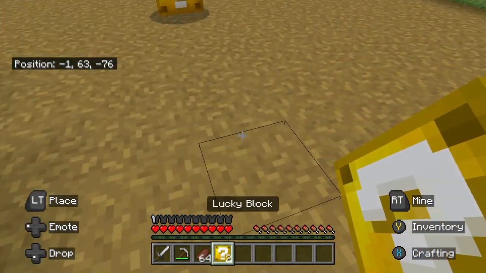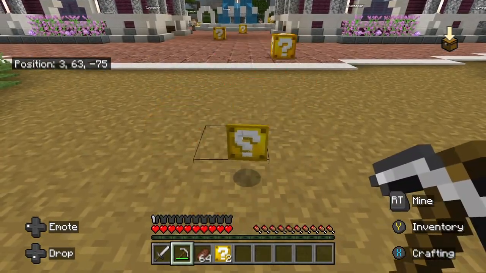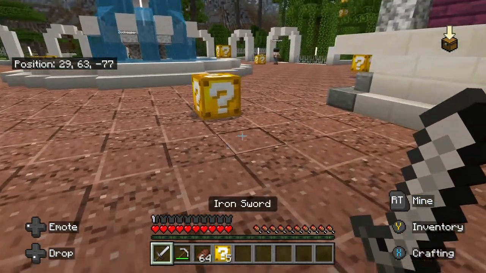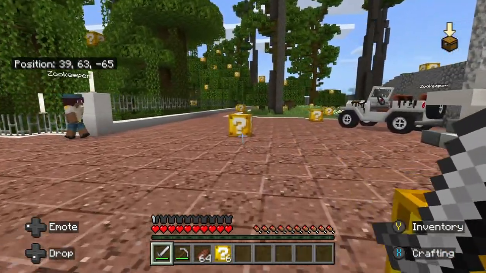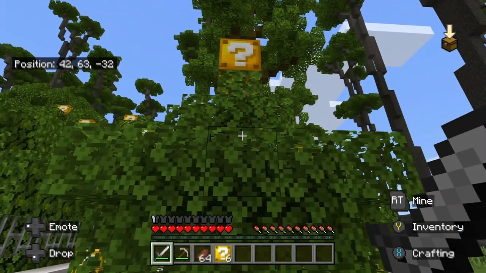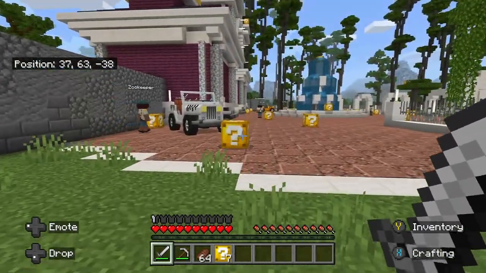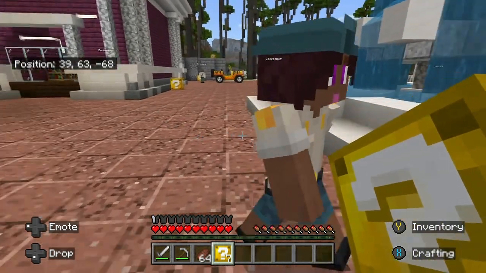Oh. Okay. That's not what I was expecting. So why are we... Lucky block. Try a sword? No, same thing. Okay. I don't understand this. How can they say it's a lucky block when I'm not getting anything out of it? Zookeeper.